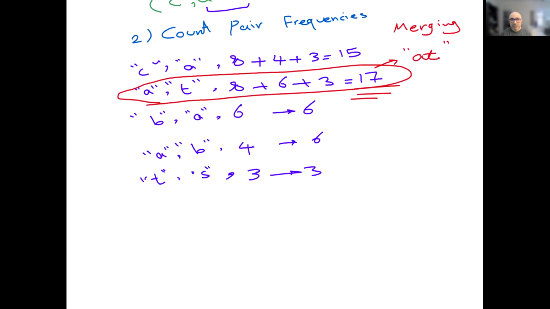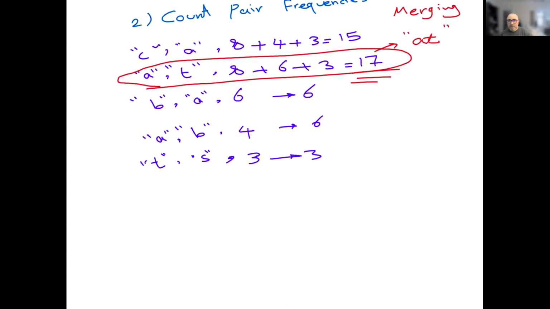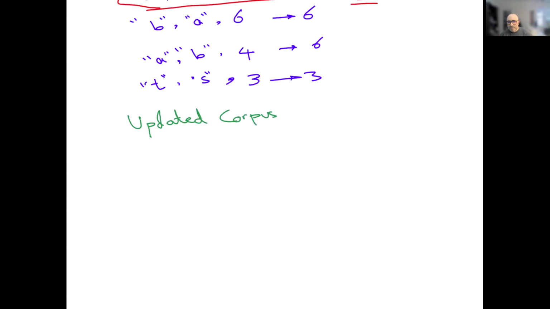Okay, so now let's see what happened to our updated corpus. We had cats, but this is not character-based level anymore. We have the new token. For cat, we have C with AT, merged, which happened 8 times.